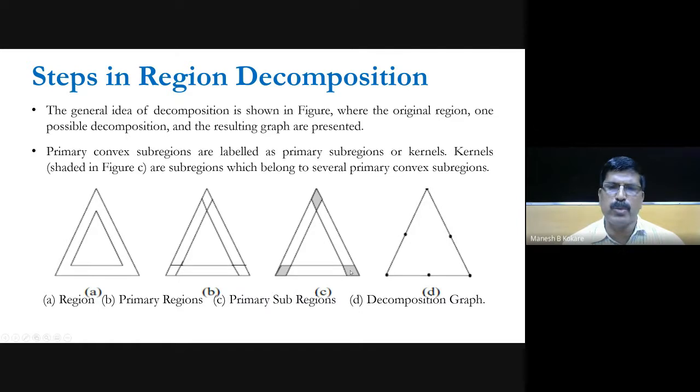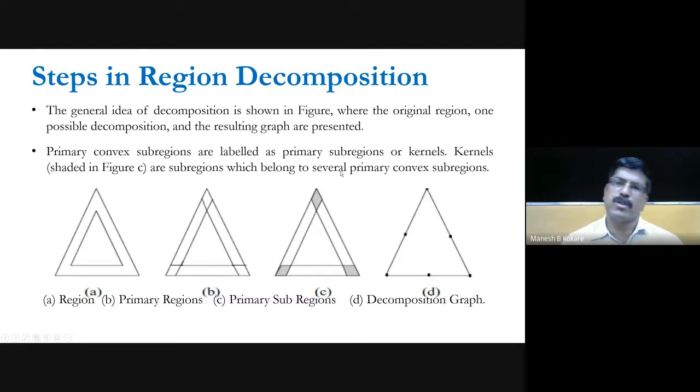These primitives are formed from the original region by decomposing it into small standard shapes. These standard shapes are called the primitives, and these primitives will represent the nodes. So this will also represent one node and so on, and between the nodes you have to connect a line, that is nothing but the edge. So this will result in a graph.